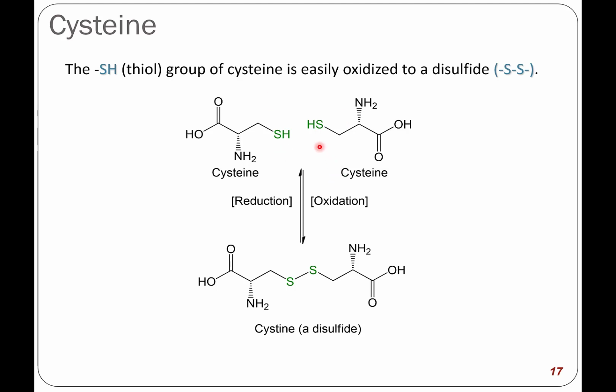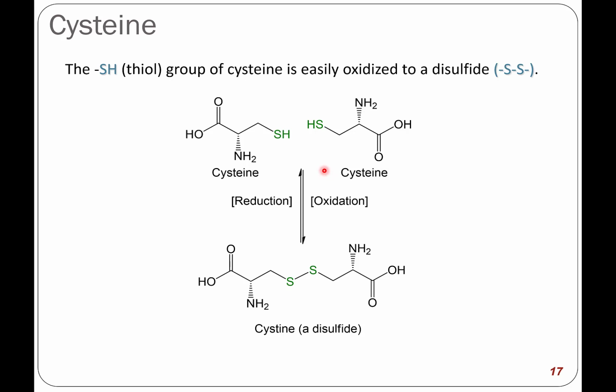But if you're thinking about this reaction, and it is a reaction actually, two of these coming together and forming this disulfide bridge, and there's a loss of hydrogen here, which isn't really shown as a byproduct. If you're going in this direction, we have an oxidation of cysteine, and we form what we call a disulfide bridge.